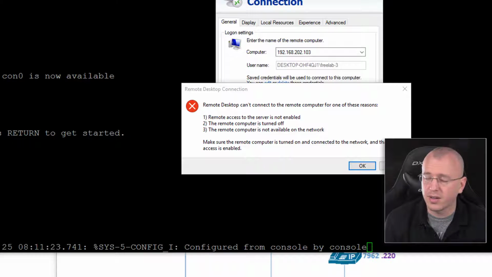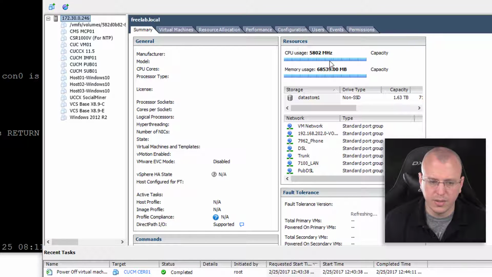Alright, so I think I'm going to have to reboot the whole ESXi server. The memory is 100% maxed out, and it's not even pulling stats right. Of course, it's always Murphy, and all the devices aren't pinging right now either. So I don't know if you guys can see this, but it's basically completely maxed out. So I'm probably going to have to reboot this thing. I tried powering off a virtual machine.